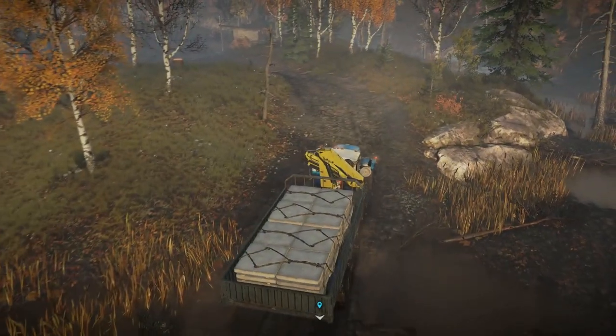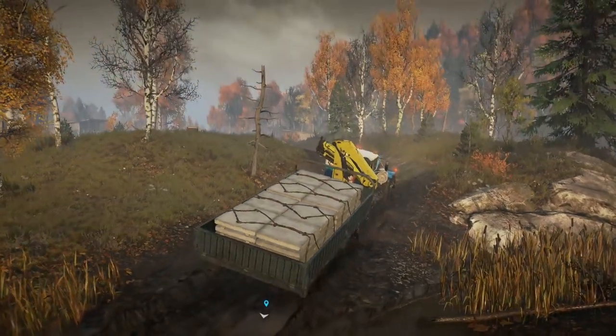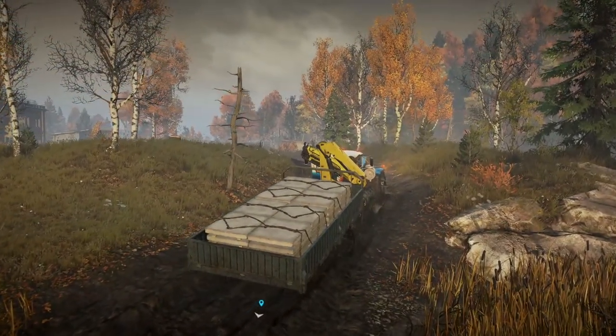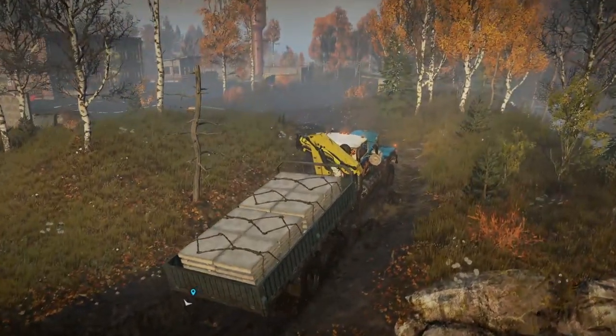Calculated risk, kept some momentum and hit those wooden logs quite hard. I could have either deleted my suspension or just done 1 point of damage, and luckily the game this time chose 1 point of damage as my punishment.